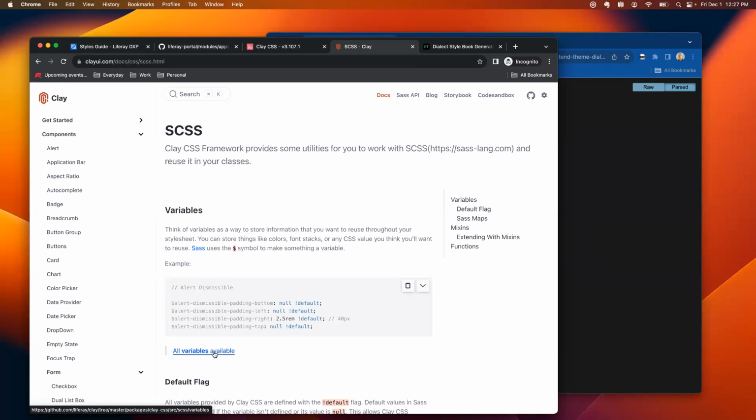Or what you'll also find if you look at the dialect code is that Clay is styling a lot of the components in those fragments that Liferay has, and these variables are assigned. You can assign a dialect variable or token to one of those, one of the dialect tokens that are defined. You can assign it to a Clay variable.